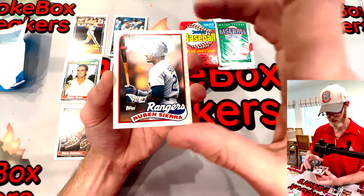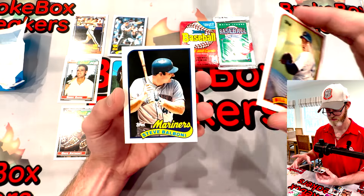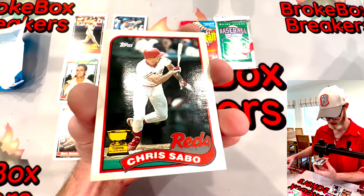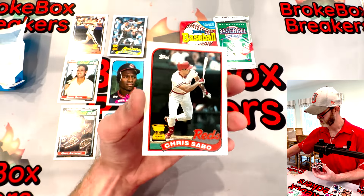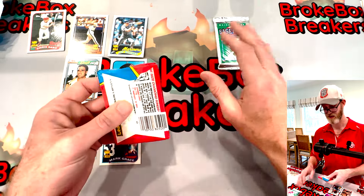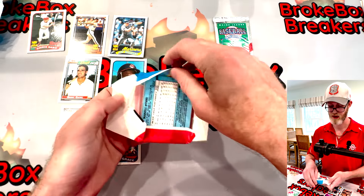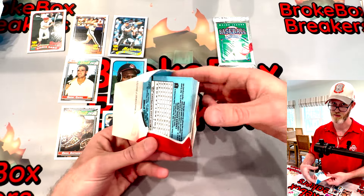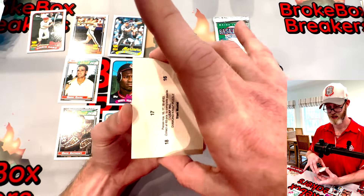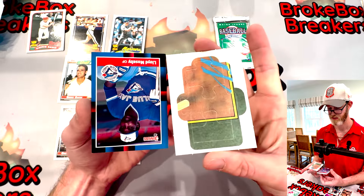I'm going to have to look some of these up after the fact. I just really like that classic look - if they tried to redo this look again today it just wouldn't be the same. Chris Sabo from the Reds - all-star rookie, nice. This is fun for me. I did get a box of the 1991 Upper Deck sealed with the chase for Michael Jordan. I was a huge Michael Jordan fan growing up - he's pretty much the only player I really went out and bought a bunch of cards for. If I could get a Michael Jordan short print out of that 91 Upper Deck, I'm going to be excited. Let us know in the comments if you'd be interested in seeing that.